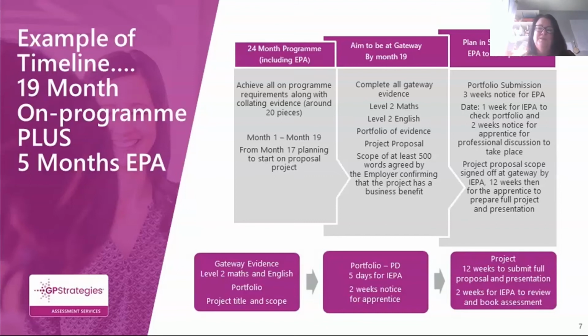So it's like in 2 stages, I think. So it's saying, right, this is the title of my project. I'm going to be looking at training within the organisation, and this is sort of the scope that I'm going to be working towards. And then once that's been signed off, that title and scope is then moved within the overall proposal and presentation. Nicola, let me know if that doesn't answer your question. I'm hoping it does, because I know this bit is the key part around people's questions. So yes, please do let me know if there's anything further I can help with on that one.